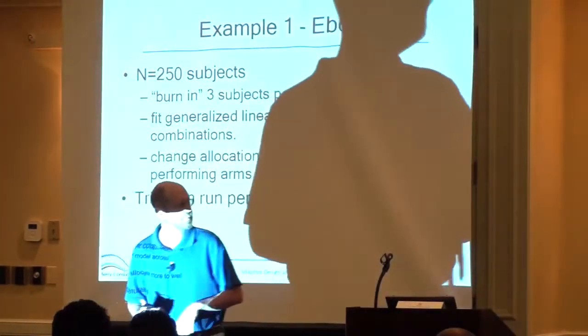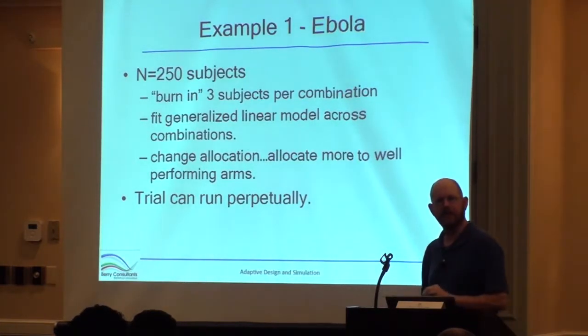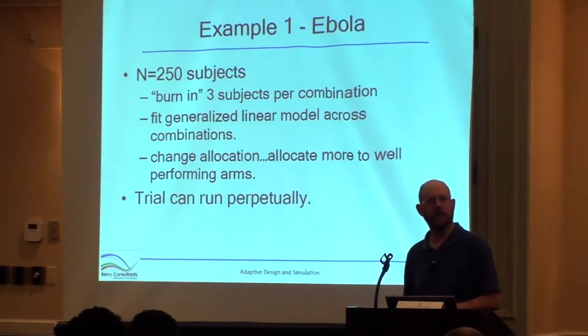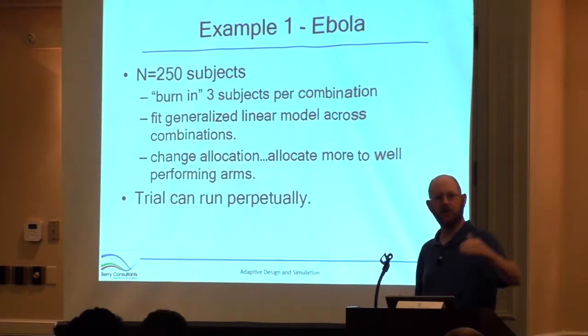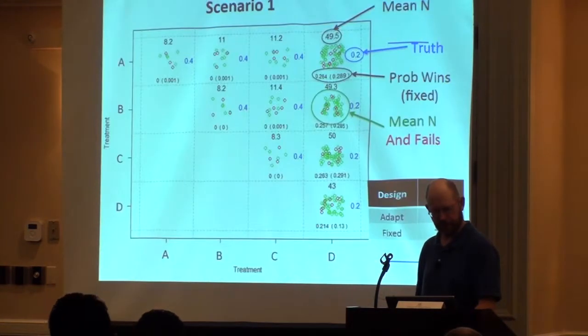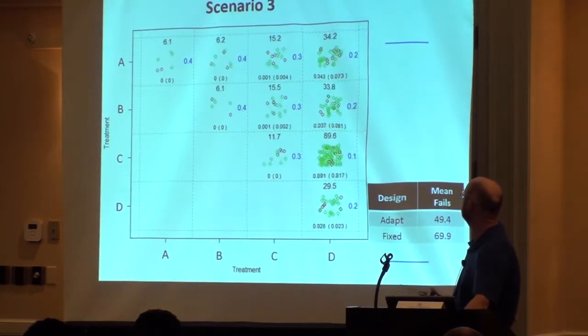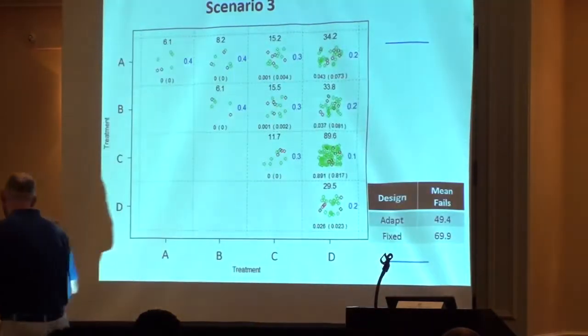250 patients, so some details. Let me make sure I got all this. Keep in mind that this trial is set for 250, but in theory there was also an option to run these kinds of trials perpetually. So this trial has some built-in notion that we might even keep going beyond that. All right, so good. Pull this up. Let me start on this scenario. All right, there's lots of stuff on this slide.